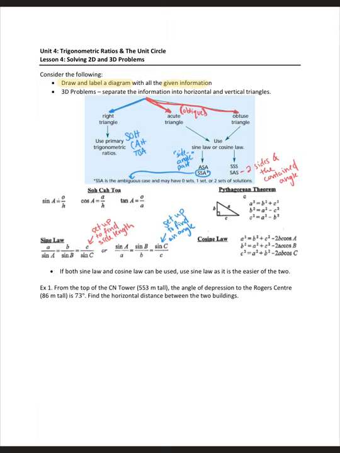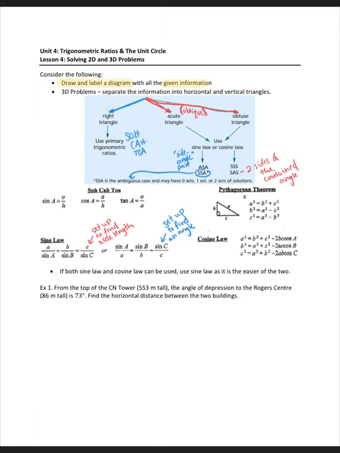And then cosine law, again, it's important to just know the pattern for cosine law. So whatever side we're working to solve, that's what we want to have the formula equal to. And then we take the cosine at the end of that formula of the angle that corresponds to that side length. So if both sine law and cosine law can be used, use sine law as it is the easier of the two, like I said. All right, so we're going to look at a couple word problems. We're going to do the setup, and then I'm going to pause the video and have you try to solve them on your own. But we'll go through one together.